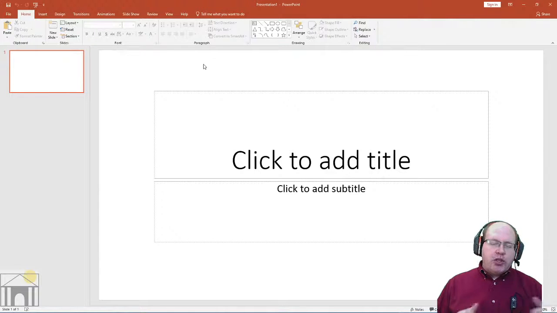This is also a way that you can start building your own customized design for PowerPoint that you're then able to use for future presentations. So if you know that you're going to be making a lot of presentations and you want consistency in how your presentations look from one to another, you can build these layout masters, and you can keep reusing them and rebuilding on them so that all of your presentations have that same look and feel.